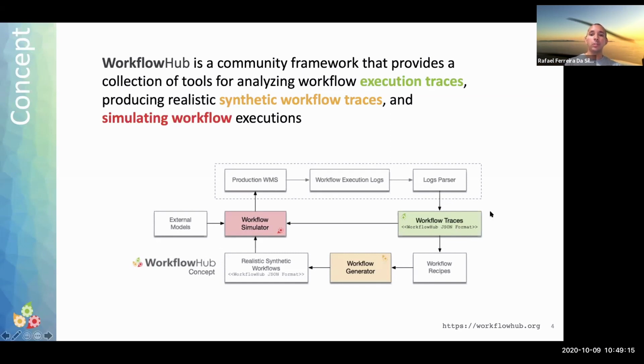Another option, so as not to be limited by the number of real traces that you can collect, is to derive recipes of workflows. These recipes can be used to generate synthetic workflows that, even though they are synthetic, are still realistic because they resemble the structure and have the same properties as the real workflow.